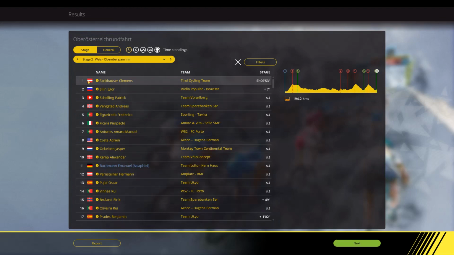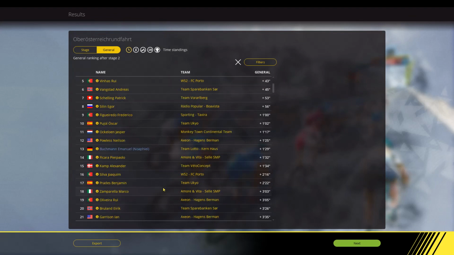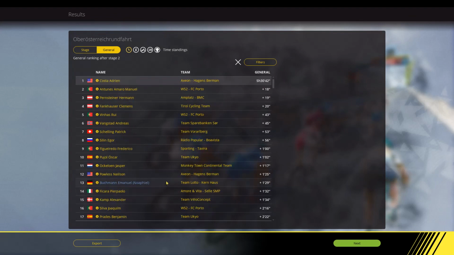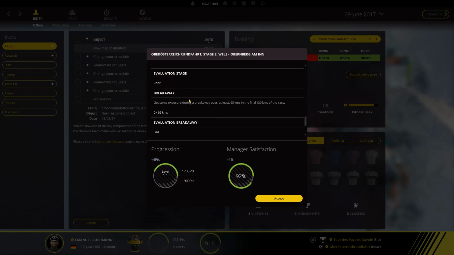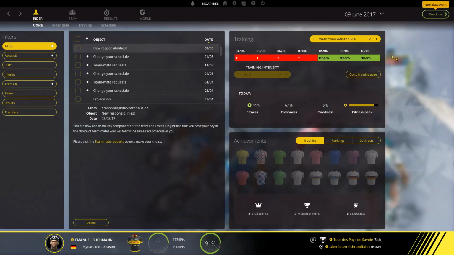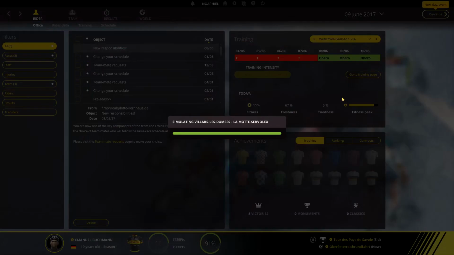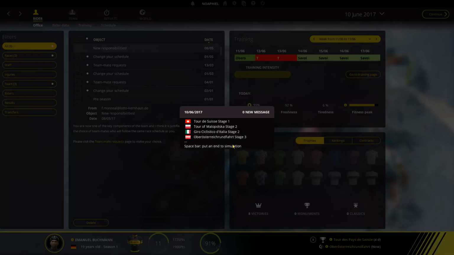Okay, only the winner had a gap of 7 seconds and everybody else the same time. So we were P28 after the time trial. We got up to P13 and still have the same gap from the time trial. So that's quite fine. Evaluation stage is poor. Breakaway is bad. That's 4 experience, so that's not good. One better place than we had, like good. Good is like 10 experience, but yeah, happens.